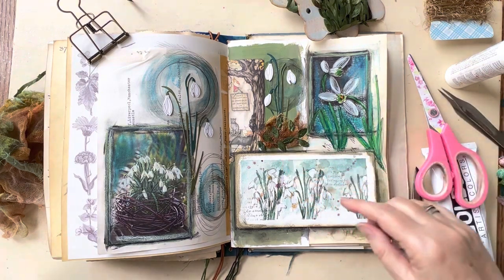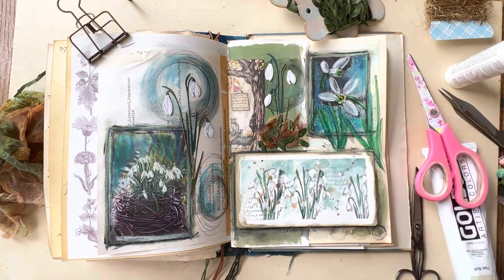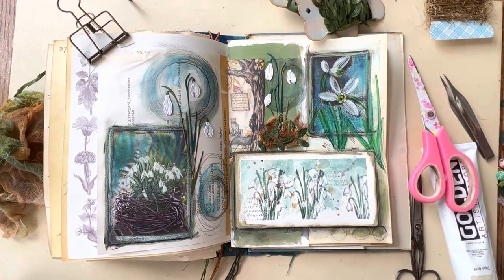Now this has to dry. I'm telling you, this has to dry, and I'm putting my finger in there, and that doesn't work.